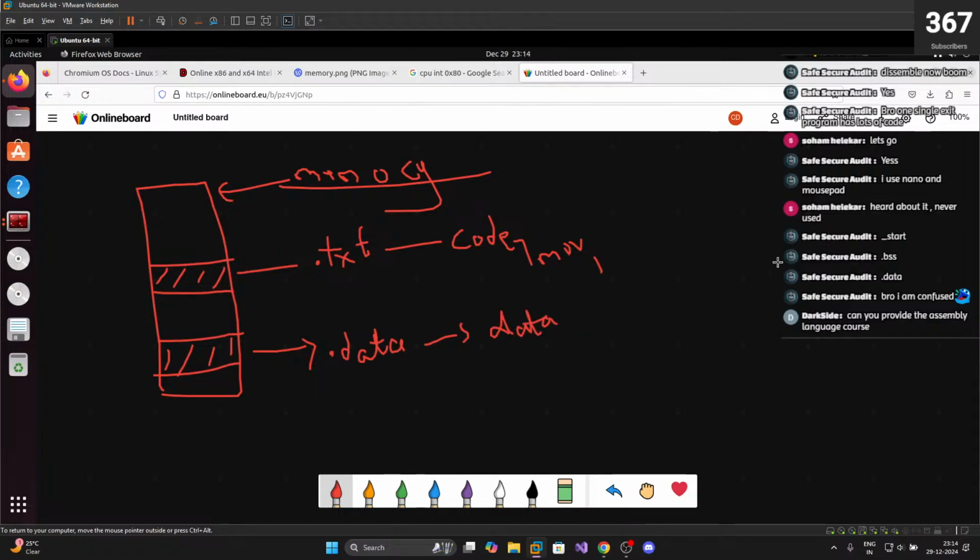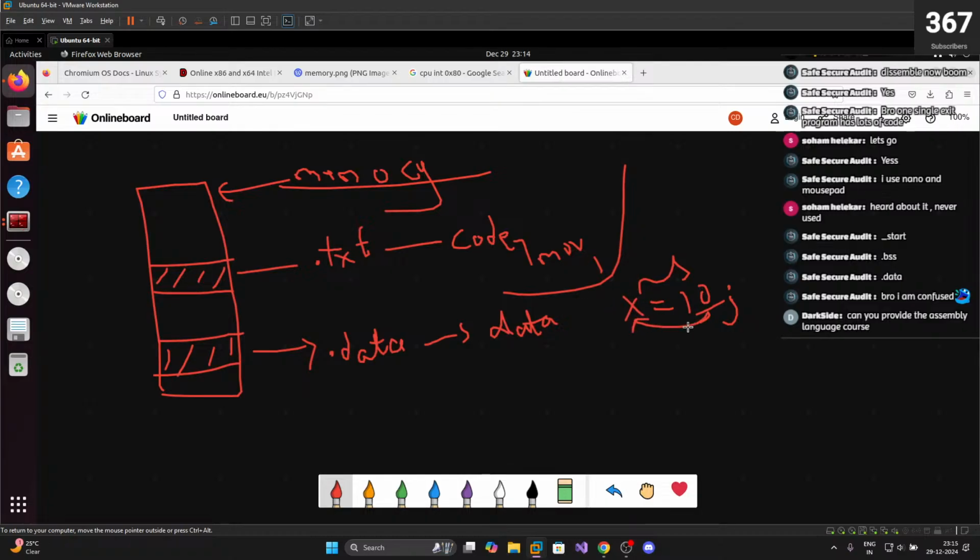If you have learned Python, and I hope most of you might know Python, I'm giving the example compared to Python. In Python, we store x = 10, right? So this type of variable, we store 10 into the x value.